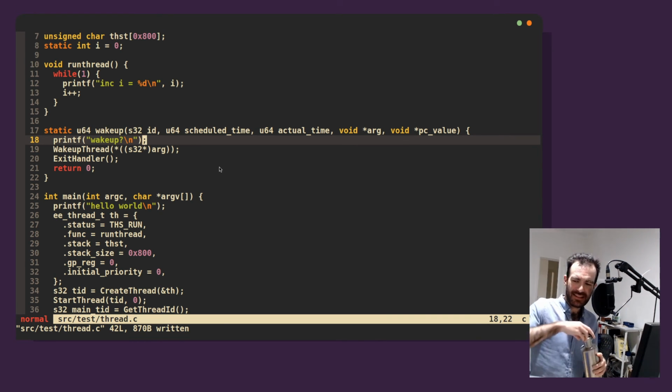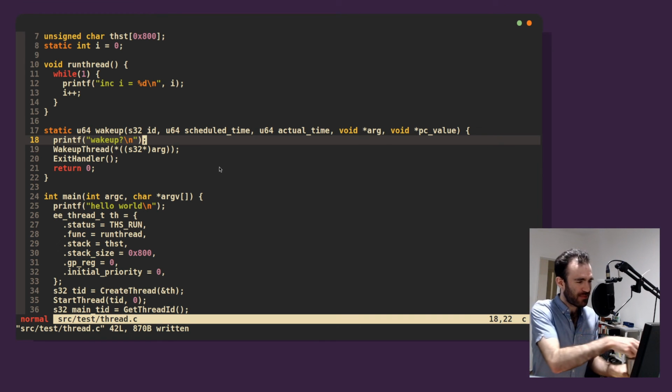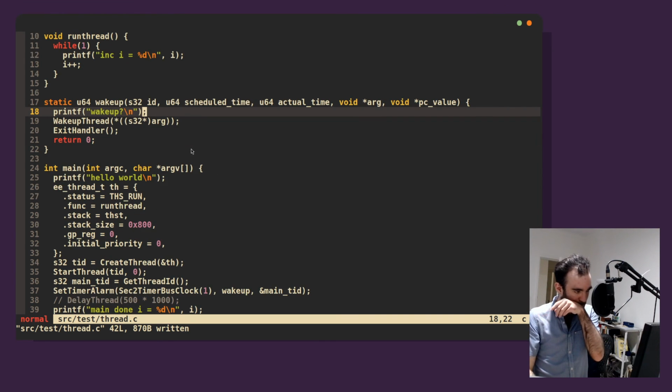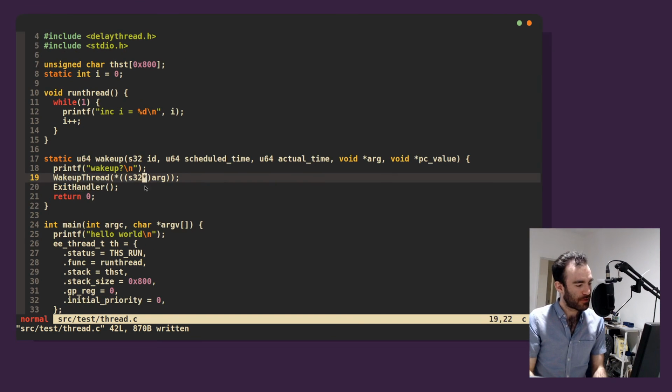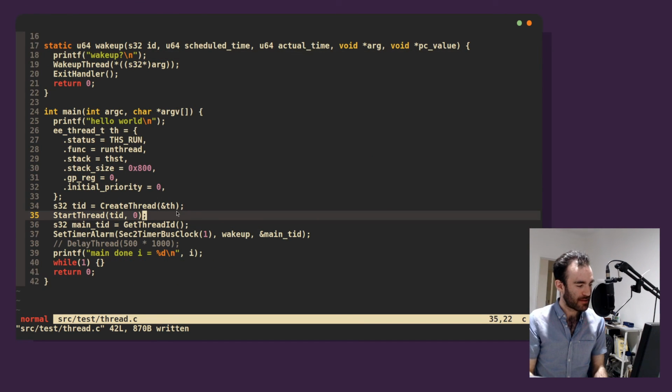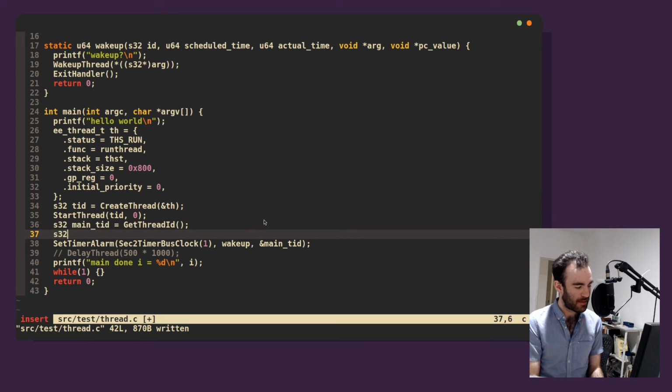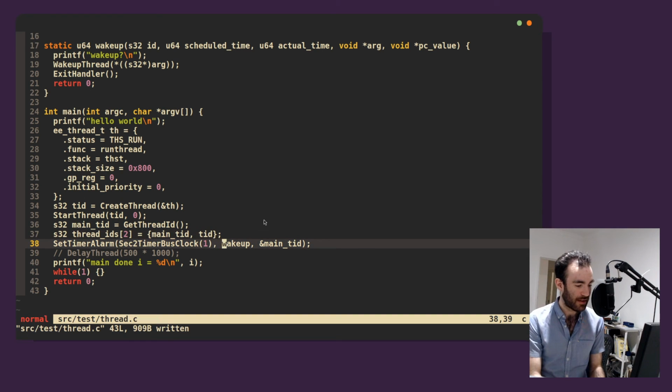It'd be really nice to get alarms working. Really, really nice. So maybe when I do this, right? Maybe instead of this, I've got the thread ID. Let's make thread IDs. Let's say main TID and TID. We'll give it 2 thread IDs, and then we'll pass as its arg 2 thread IDs.